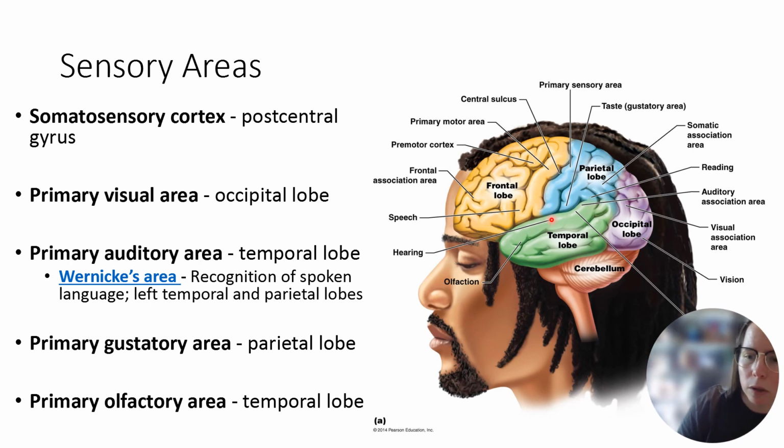Now within the temporal lobe as well, we also have, right here where it kind of overlaps the parietal lobe just a little bit, Wernicke's area. We'll also talk about this in a minute, as well as in lab. Your Wernicke's area is only in the left hemisphere, and it is primarily responsible for understanding language. So what that means is you guys are watching me speak, and you know the words that I'm saying.